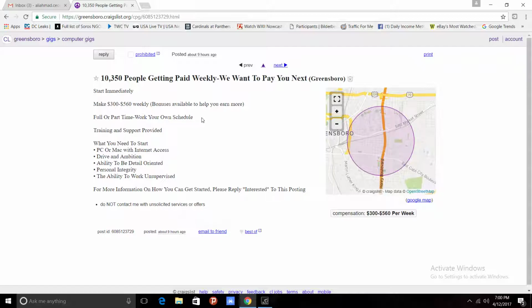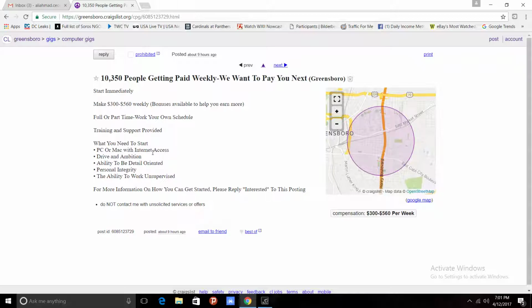This lets them know that they're on their own time. Training and support provided, which of course will be the daily income method system that you'll introduce your prospects to once they request more information. And tell them what they need to start: a PC or Mac with internet access, drive and ambition, the ability to be detail oriented, personal integrity, the ability to work unsupervised.